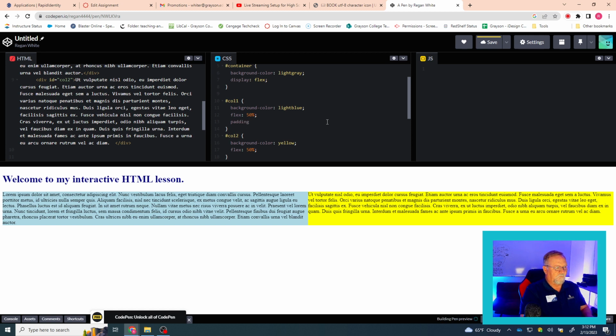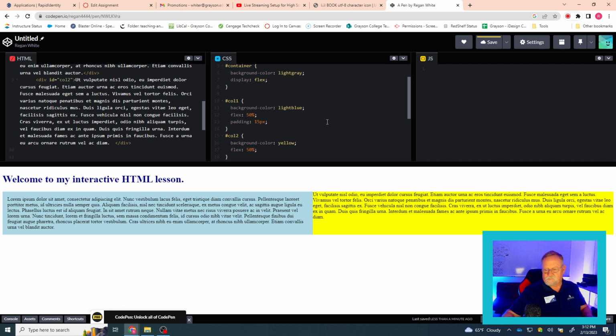And I'm going to do that for this one. I'm going to go padding, and I'm going to give it 15 pixels. 15, not 16, doesn't matter. 15 pixels. Now, notice, I get 15 pixels over here, and I get 15 pixels over here. The extra space is because the lines aren't justified. They're not all the same length. I also get 15 pixels here and 15 pixels here. I could have said padding left, padding right, padding top, padding bottom, and made these all different, but there's no point in that.